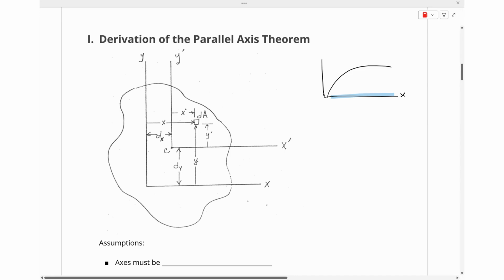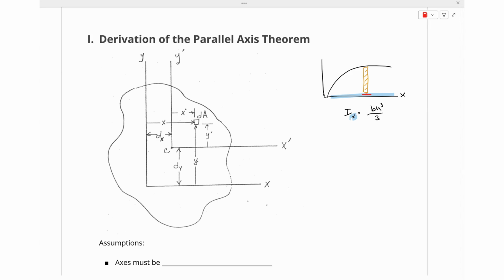And then we took basically a differential area here, and because that shape had its bottom side right on the x-axis, we had this moment of inertia that said Ix is equal to bh cubed over 3. Now that's specifically for this with the constraint that it's on the x-axis. So what we're going to do here is look at what we call the parallel axis theorem.